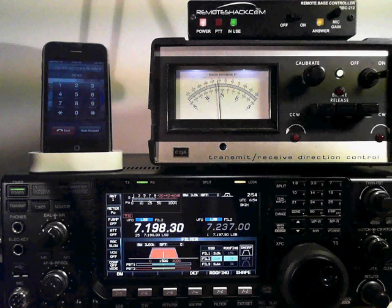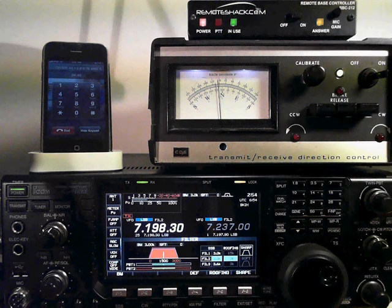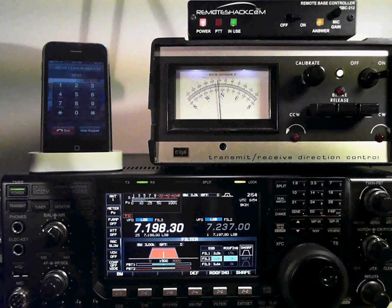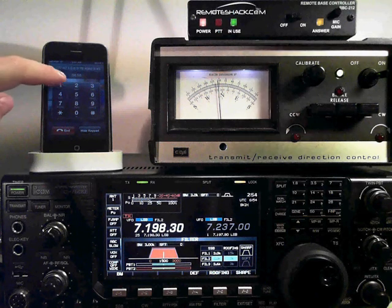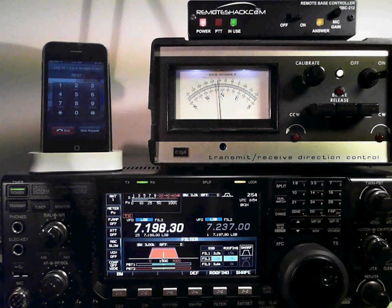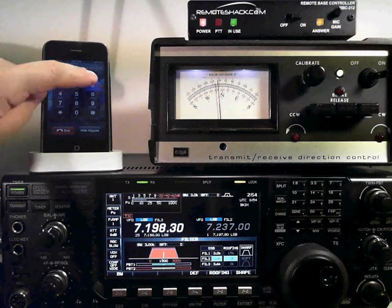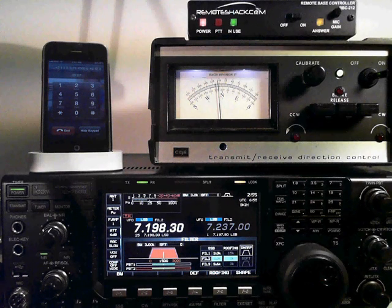Menu number 3, filter menu. After you have tuned the station in, rotated your beam, brought up signal strength, now you can apply a filter. We'll go into filter mode number 3. From here, you have an attenuator. Attenuator on. Preamp. Preamp on. Noise blanker — you'll see here. Noise blanker on. Let's turn up the audio so you can hear it on the cell phone.